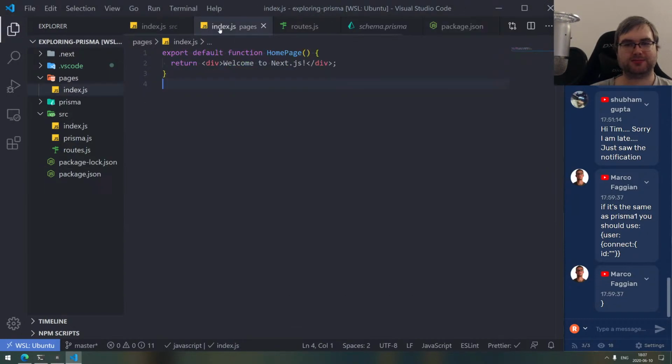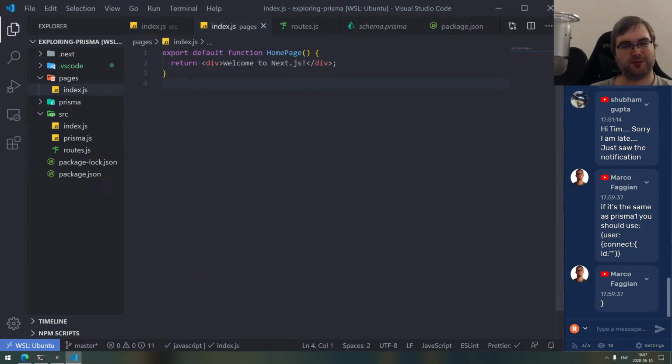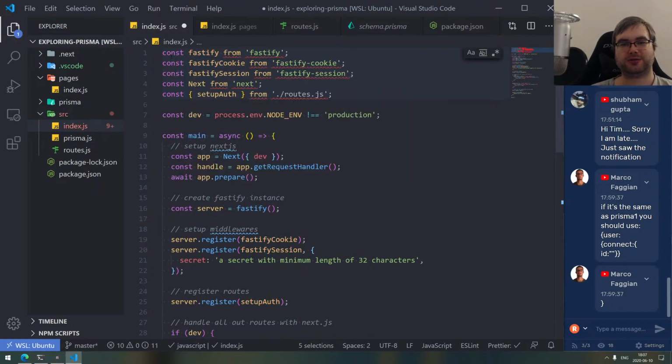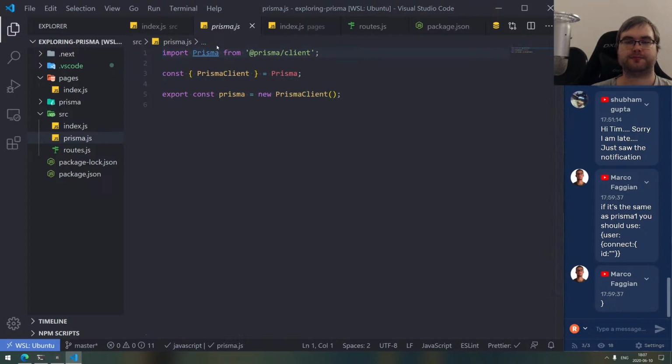So I guess it breaks the compatibility if you use the ES modules in Node and then try to do something like Next.js. Well, I was hoping we could get away with it, but apparently no. So I have to rewrite this to use good old CommonJS, which is a bit painful, but that's fine.